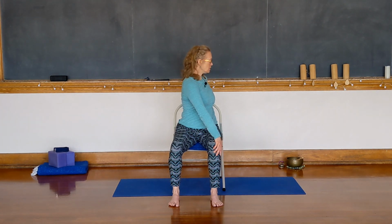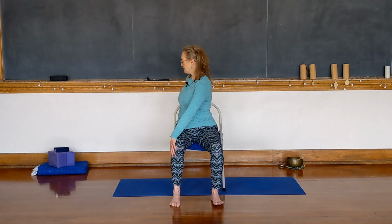And while we experience being in this rotation, we also just allow a nice, soft breath. Chin is neutral, so check in and make sure your chin isn't up in the air. And then breathing in, back to the front. Let's do another one of those where we rotate and we pause. We stay in that rotation, kind of wringing out the torso.